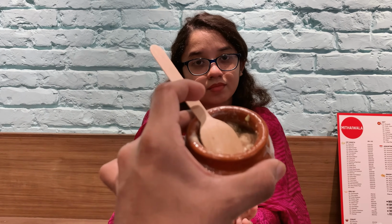So what would you recommend? I'd honestly recommend all the semi-dry ones because I really like most of them. The blueberry yogurt is a must, and it's surprisingly really good. Also, I really liked their kulicha shingara. That was just top notch. But I was a bit underwhelmed with the jalebi and rabri because I don't know, you people just hyped it up too much, I guess. There were a lot of things that I never had before or heard of before. Maybe it's just me, but I think it lived up to the hype because I got to try a lot of different things which I generally wouldn't or wouldn't even know about. And also, their boxes are very pretty.